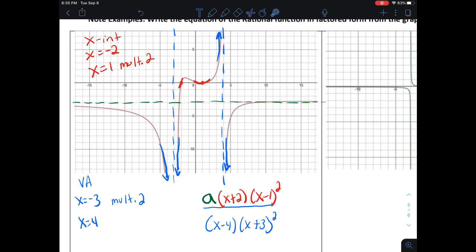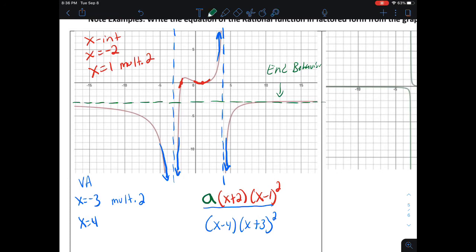Now, here's the part that some people get confused about. They were told that a graph cannot cross its vertical asymptote, but you just drew an asymptote and the graph crossed it right there. So what? This is an end behavior asymptote here in green. Even though we call it a horizontal asymptote, it's an end behavior asymptote. Functions can cross their end behavior asymptotes in the middle parts of the graph, and even though it crosses it, we're only talking about x equals 10. The end behavior is describing the behavior of the function as we start getting a long ways away from it, so hundreds to thousands away.